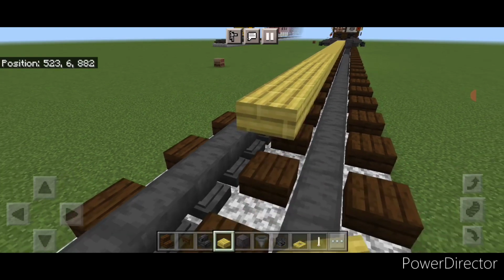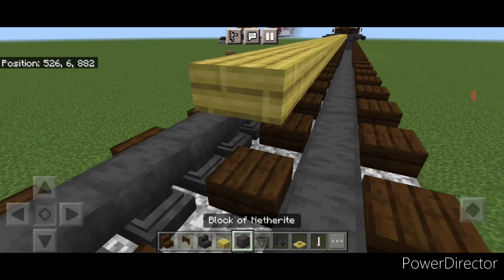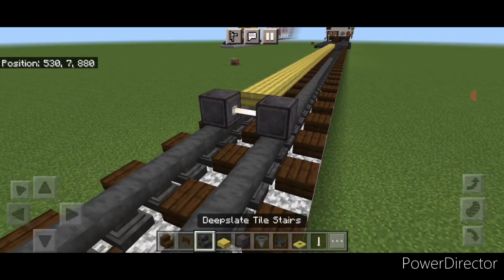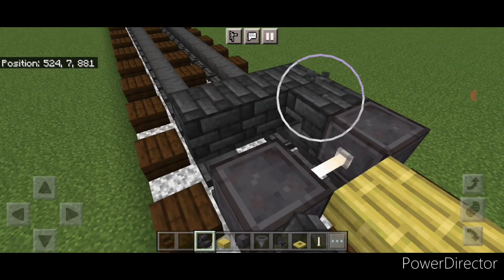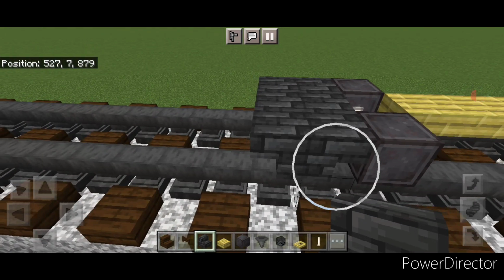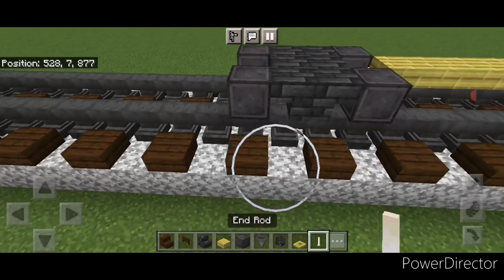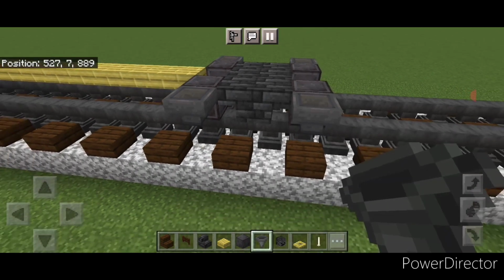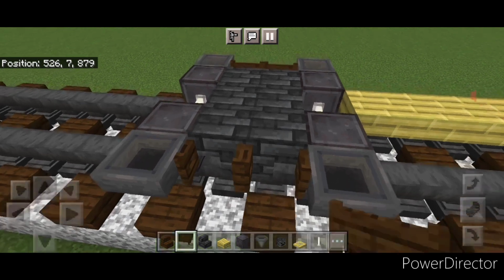Then once you have 34, this will be where the central truck will be. So right in front of this, we're going to do a set of netherite wheels on each rail with an end rod axle. Then again, 2 rows of 3 upside down deep slate tile stairs in the middle in a back-to-back T-shape. Then another set of netherite wheels and an end rod axle on this side. Go through and put a hopper on the side of all 4 wheels and open 2 fence gates on the middle of the truck here and open 2 on this side here.